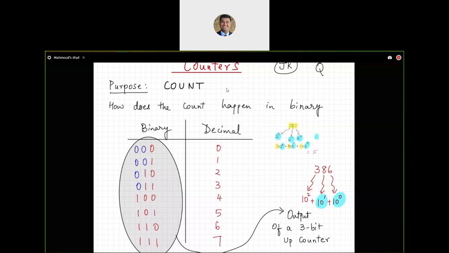However, over here, we have 3 outputs. We have an output for the least significant bit, an output for the bit to the left of that, and an output for the most significant bit. So instead of using Q, for a 3-bit counter I can make them Q2, Q1, and Q0. I can use Q0 for the rightmost bit or the least significant bit, and Q2 for the most significant bit. And this is of course for the 3-bit counter.